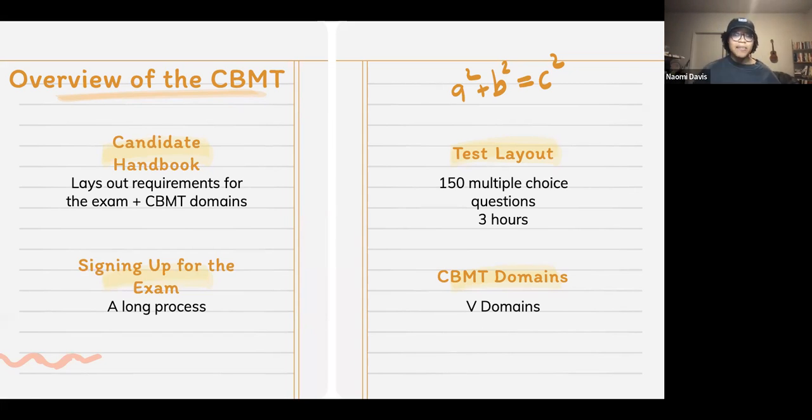First you have to put in all of your information about the school you went to, if you've completed internship, but then CBMT also does a series of checks where they will reach out to your university program to make sure that you're actually eligible to sit for the exam. They have to have a letter from your internship director that says that you completed internship and are now eligible to sit for the exam. You have to order official transcripts as well. And if your graduation date is not conferred on your transcript, then again, they'll reach out to your faculty.